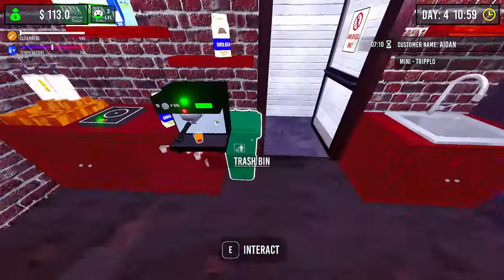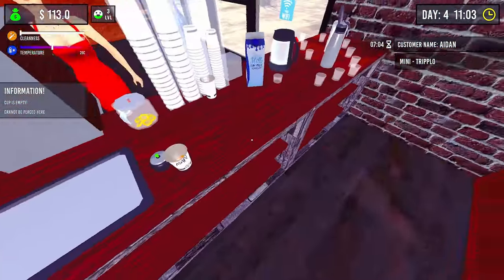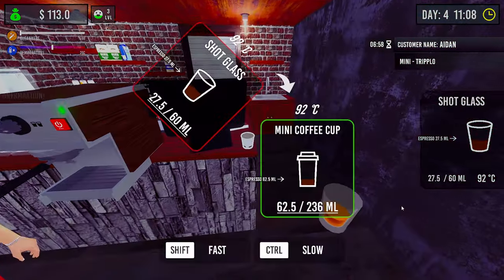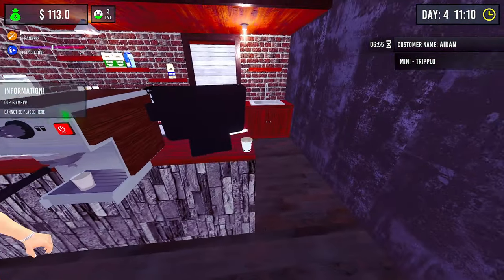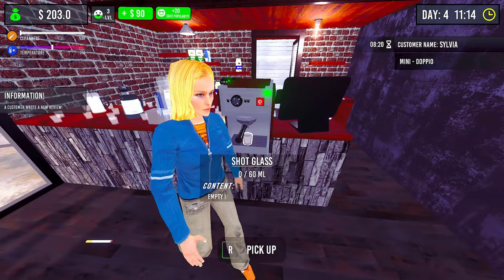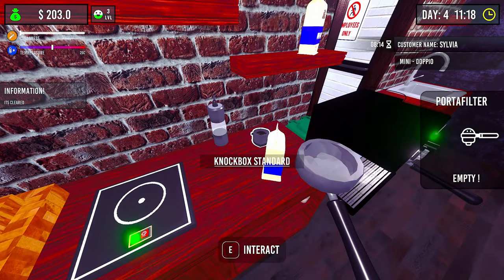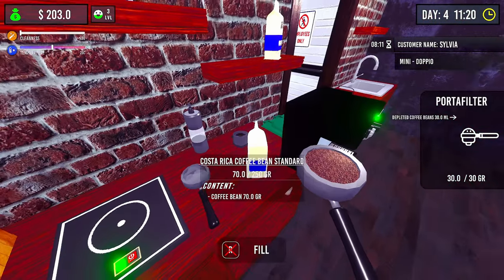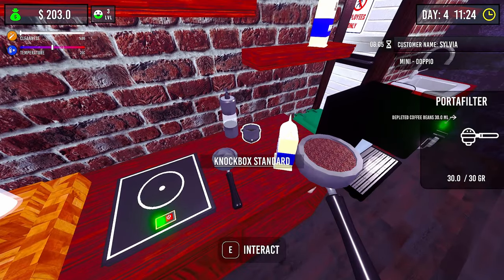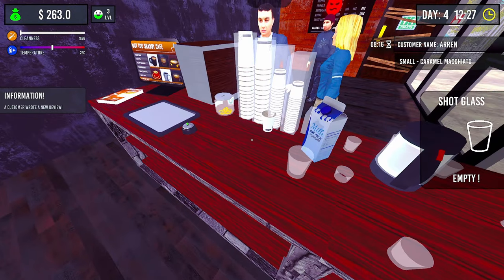Okay. That down. Take our double. Put my dirty glass back down here. Bring this around here real fast. Put this here. Put the dirty glass back here. Grab this. Serving tray. Send it. Got this. We need a doppio. Man, these guys are just super simple here. Even though it's definitely my profit makers, that's for sure. Profit time. Everything's good. Small caramel macchiato coming right up.